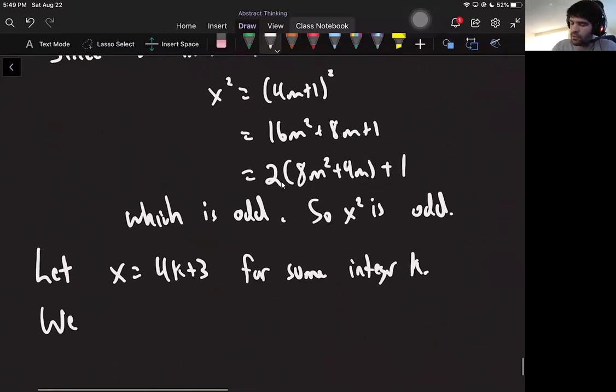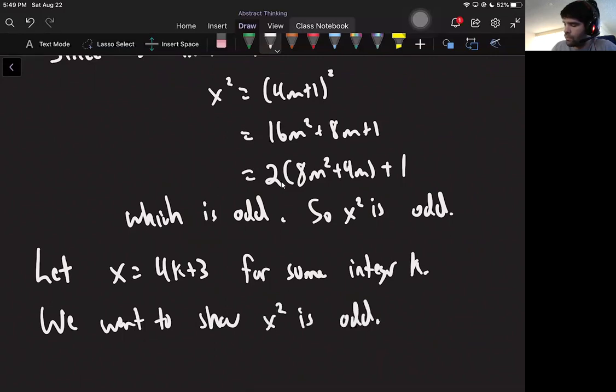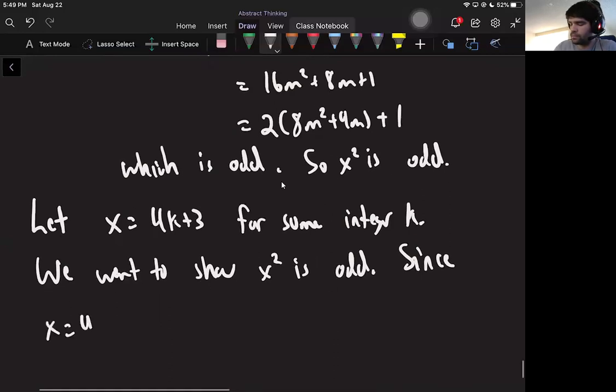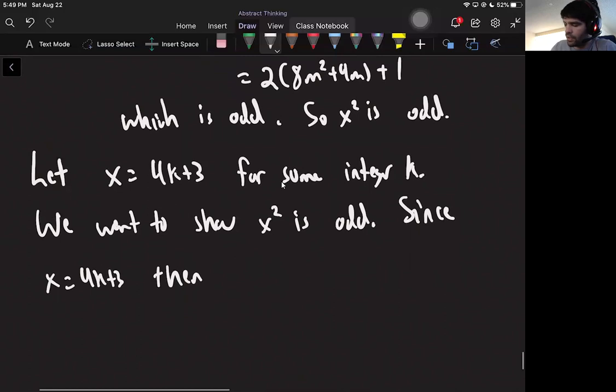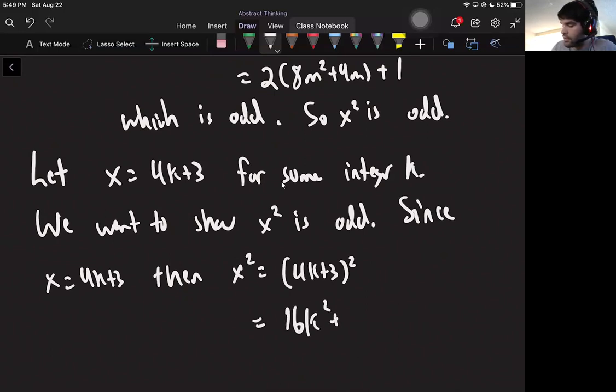We still want to show that x squared is odd. And since we already know how x looks, we can just immediately calculate x squared and hope it works out, which it will. So 16k squared plus, what is that? 8 times 3 is 24k plus 9.